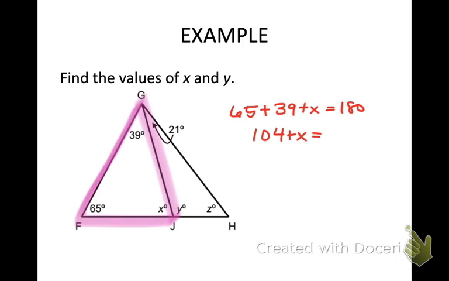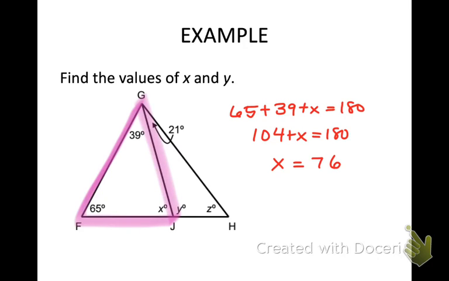Wait, so we have to find the first one, and do we plug it into the other one? Is that what you said to do? How did you get that? I did 39 plus 65, and then that is 109, and then I took 180 minus 109. That's 171. Actually, it's 71, sorry. No, it's not. What are you thinking? 180 minus 109. So what do we get?